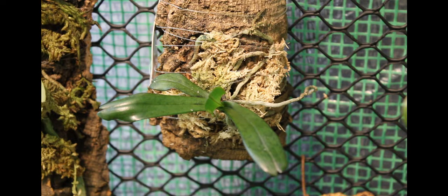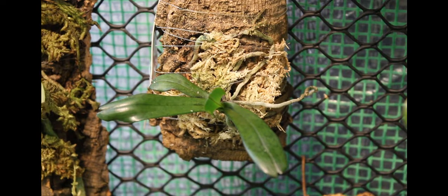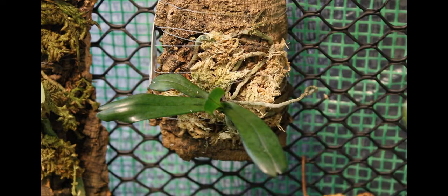And the resting plants honestly really seem to like it. They do appreciate humidity, they just don't like to be watered. So speaking of rest, this is again a plant that does need a drier winter. It's not a resting type plant like you would think of a dendrobium or something like that.